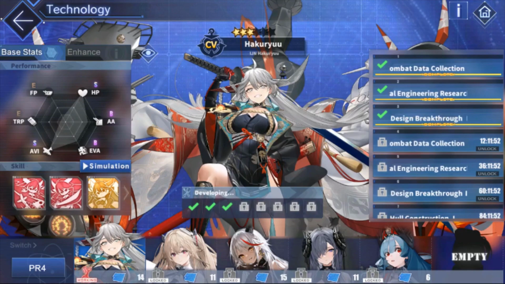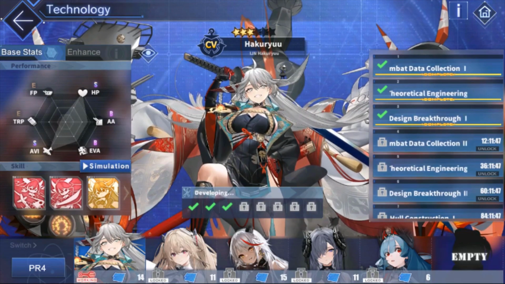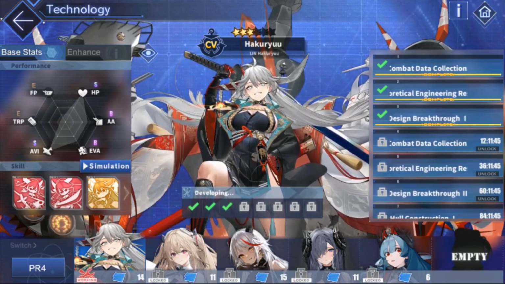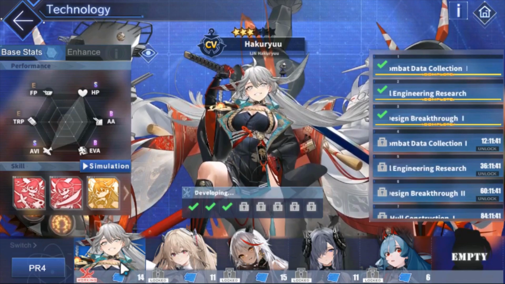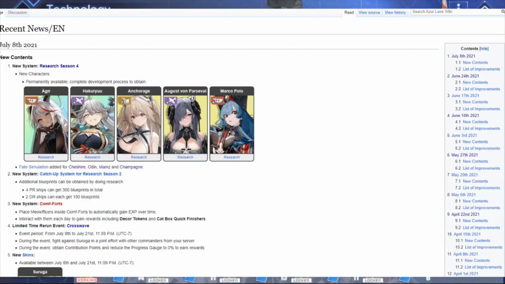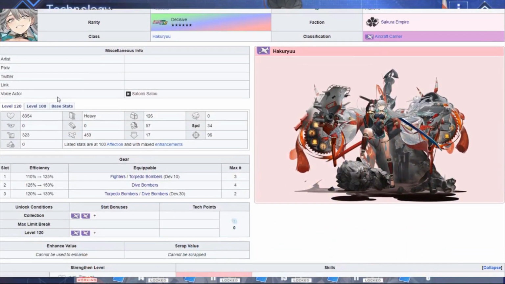PR4, the new season, the 4th season in Wargaming collab with Azur Lane, the 4th one. Let's get right into it. So the first ship we have is Hakuryuu. I'm going to pull this up right here, and we got Hakuryuu. So, what's so great about Hakuryuu?